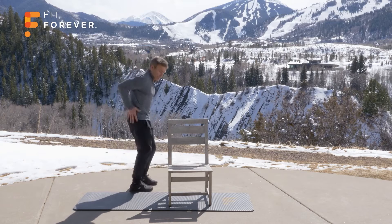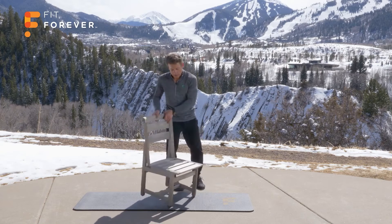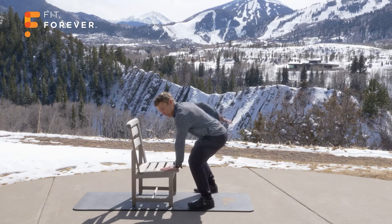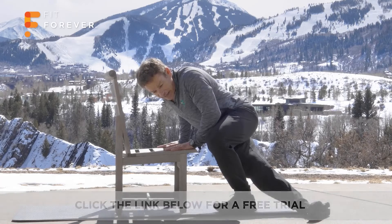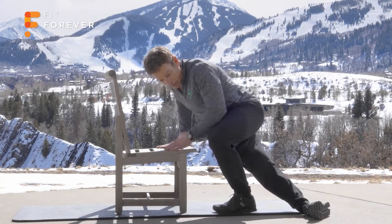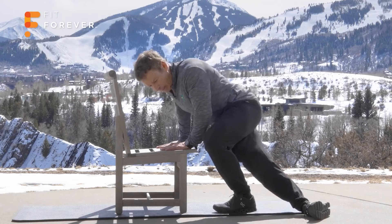Now let's emphasize these side muscles here — all the tissue on the side and in the back. Set that chair up here. You're going to drop down, put both hands on it. Look at my nice neutral spine. Take your right leg, cross it around like so, kind of like an ice skater. Using body weight, just sink into it and drop. You get a nice stretch on the outside of your thigh. Hold that for 10 seconds. Get that nice stretch and break.